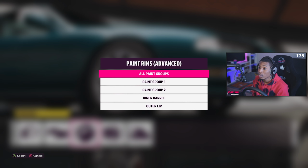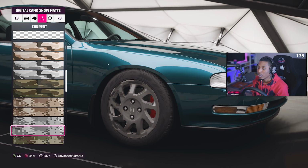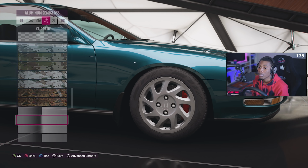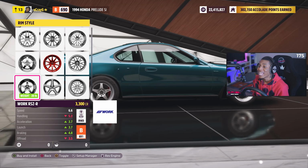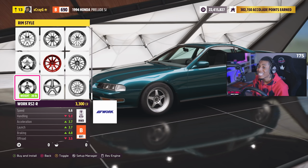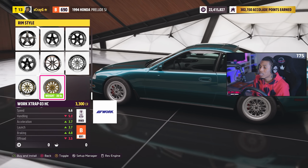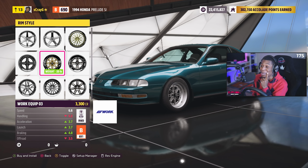Let's change the color of the rims real quick, just so we can go back and look at some other rims, right? So we're going to go with the semi-gloss or polished aluminum. No, semi-gloss aluminum. Let's do that. Five spokies. Ooh! The RSZs are already hitting, my guy. I'm thinking if I should throw some Equips on here. I mean, these Equips look kind of nice on the Prelude.